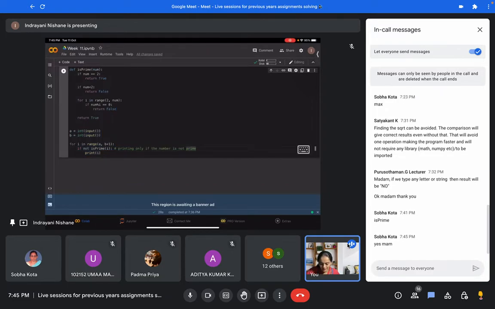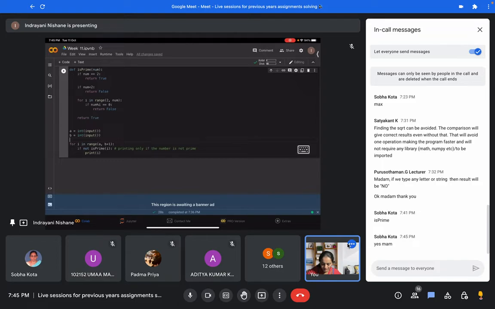Here we are accepting inputs separately, because we don't want to store them in a list, as that doesn't give us any advantage. It is the same for loop condition which Aditya had explained, from the range a to b plus 1. We start from a and go till b plus 1.